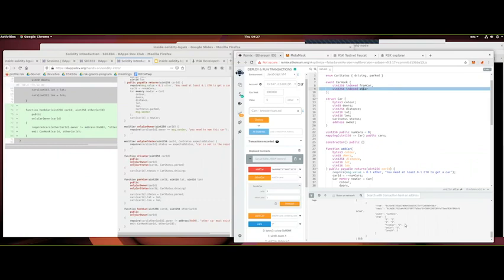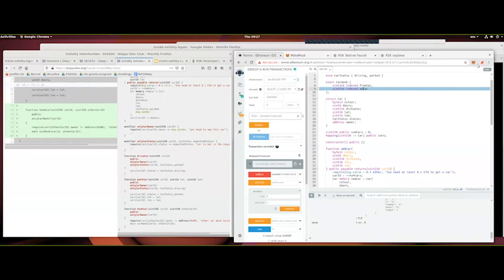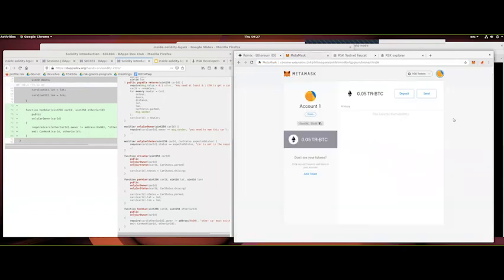Okay, so I think that brings us to the end of Solidity by feature. And so far, what we have done is we have deployed to a local virtual machine. What I've done over here is I've got MetaMask set up with a small amount of testnet RBTC connected to the RSK testnet.